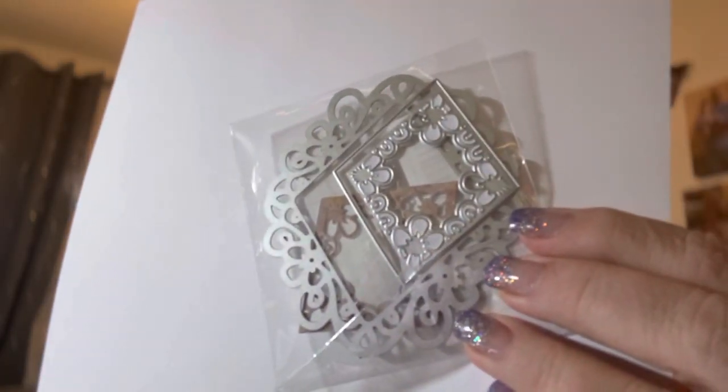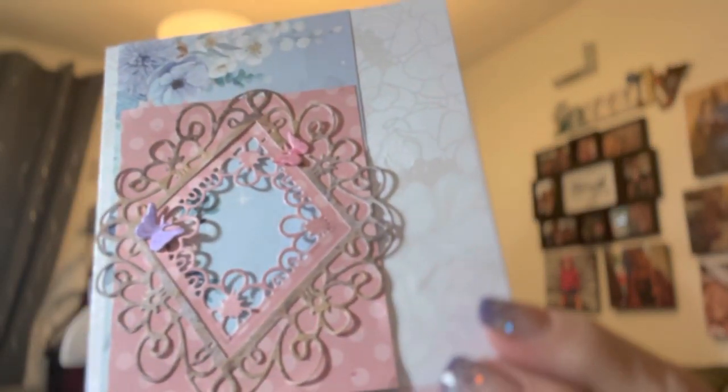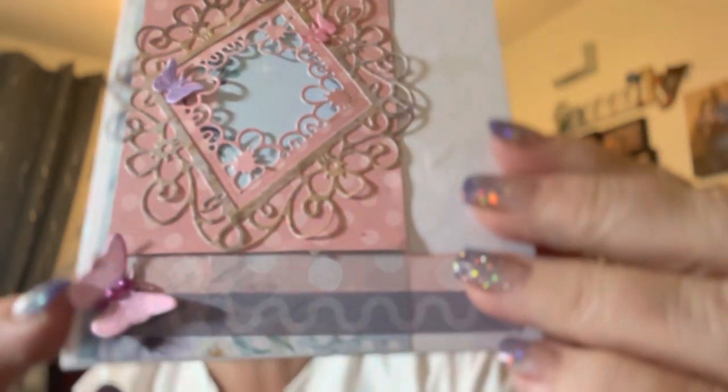That would fit — it's about five by three, just under four inches. Nice size for it. Put a sentiment in there and you're done. This die has all these little different cuts and I did a card with it. This is some of the paper they sent me, and those little butterflies are from that other stamp I just showed you. I got these on Gina Marie's site and used them on this butterfly here. They might have come off or something — really pretty anyway.